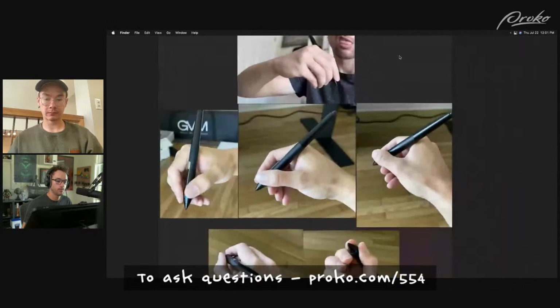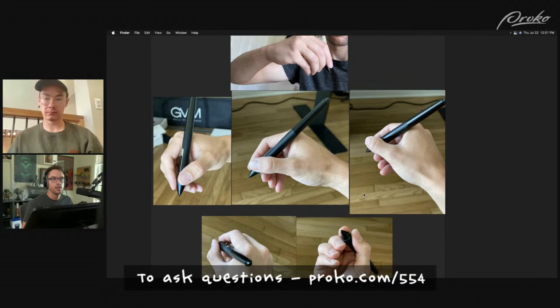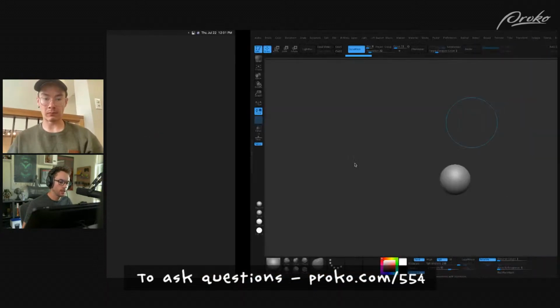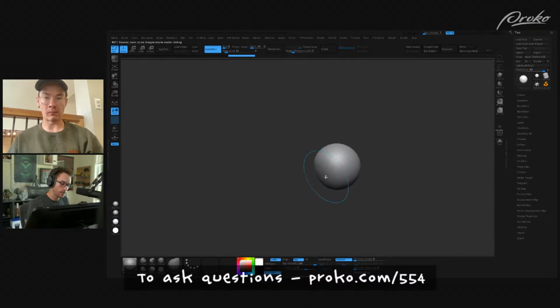Oh, maybe I should show. So I took some photos just before we got on stream. One of the things I like about doing hand studies is hands are complicated. I'd say hands and heads are up there, hands being a little bit more doable, but they both can have a lot of character and emotion. I think new people kind of underestimate how much a hand can emote. And so yeah, they're complicated. They make you go through all the motions in sculpting.